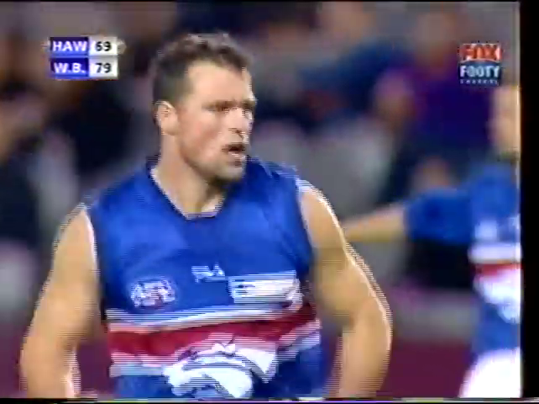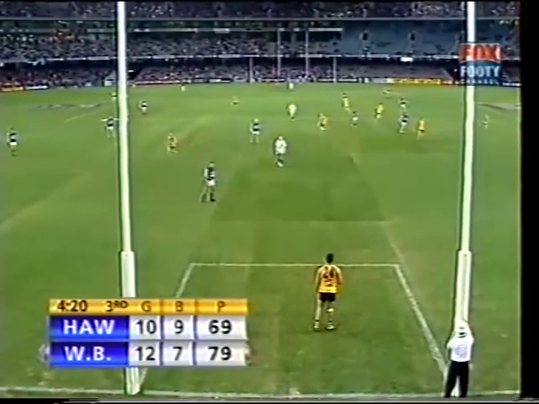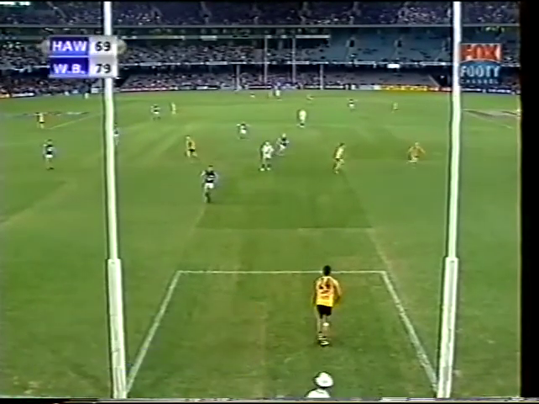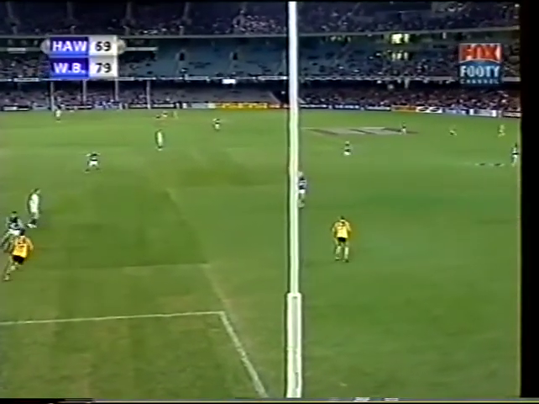So the Bulldogs, 10 points in front. 79 plays 69 with just under 4.5 minutes left in the third term. It was Nathan Brown who kicked it in, but Johnson was in the mix on the half-back flank, so he's run pretty hard anyway. Cox punches this one to Green.